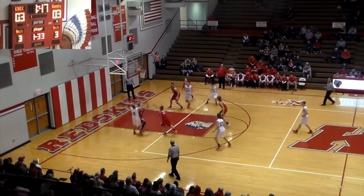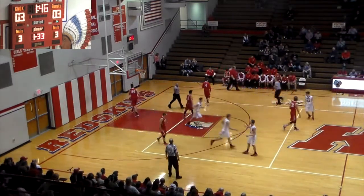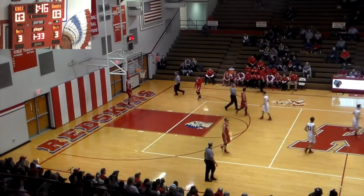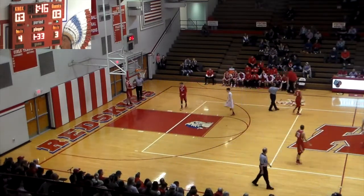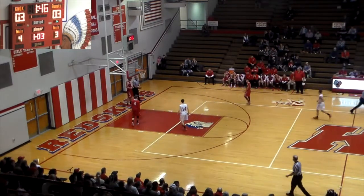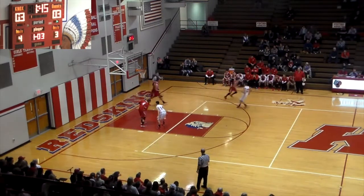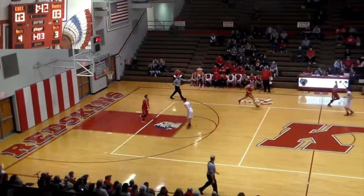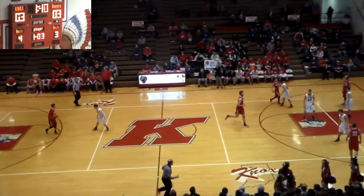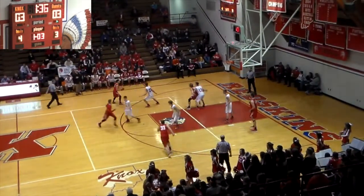Here is Code with a three that will not go down. Rebound in the air. Foul is going to be called on Binkley. Almost tipped it to a teammate. Good effort there. Yeah, got just enough of the body of one of the Kankakee Valley players that he gets called for his first foul, and that's going to be the fourth team foul against Knox. But almost, you're right, had that tip. 1:43 remaining in the first quarter of play. Score tied at 3. Homecoming for the Knox Redskins.